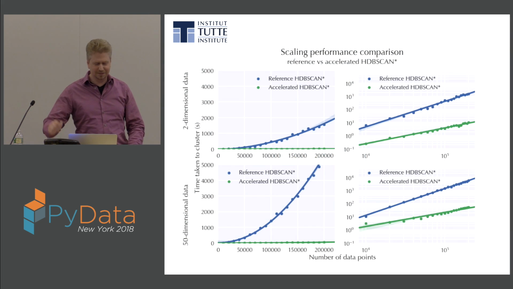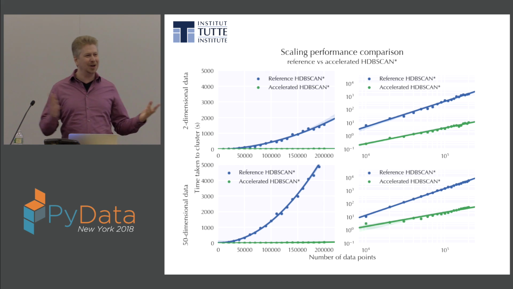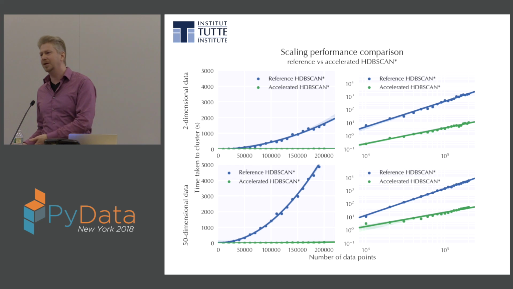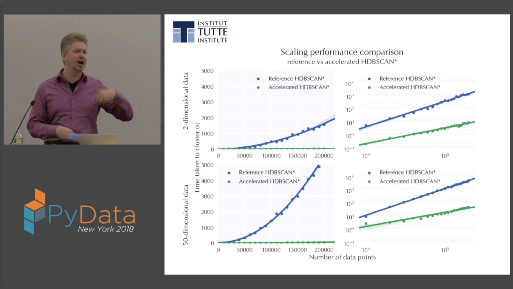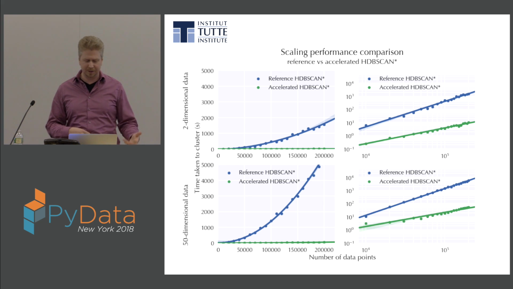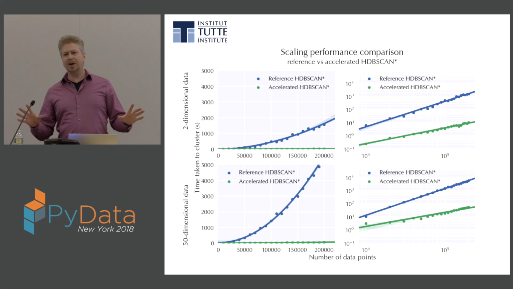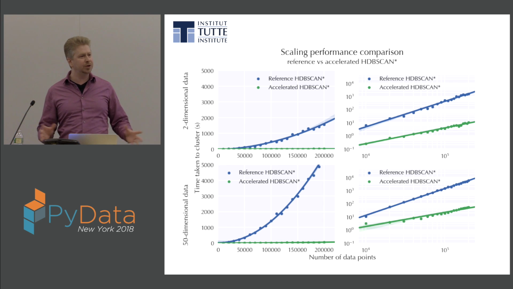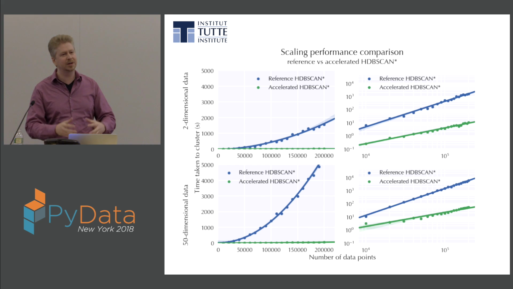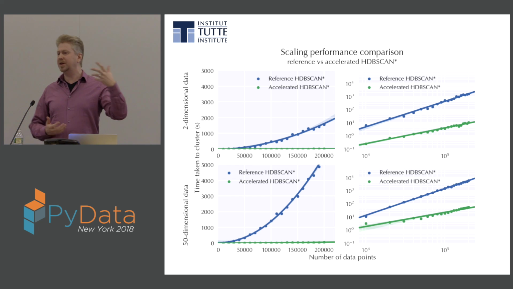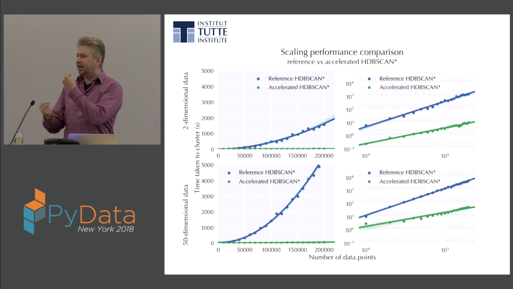But no. So I ran experiments. These are scaling experiments comparing the Python implementation of HDBSCAN that we have developed and is now in scikit-learn-contrib with the base implementation, the Java implementation of HDBSCAN. Because we're comparing implementations as well as algorithms, you should take this with a giant grain of salt. Maybe a boulder of salt, because the details might not be in the algorithm, they might be in the actual details of efficient coding. That's okay.